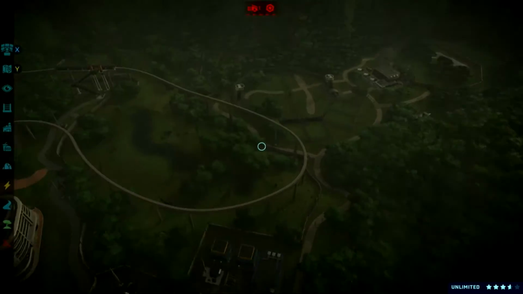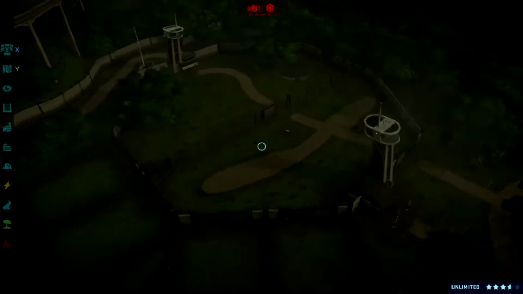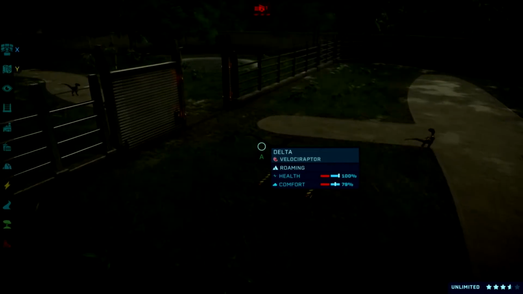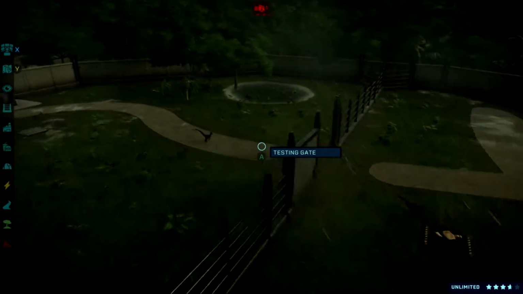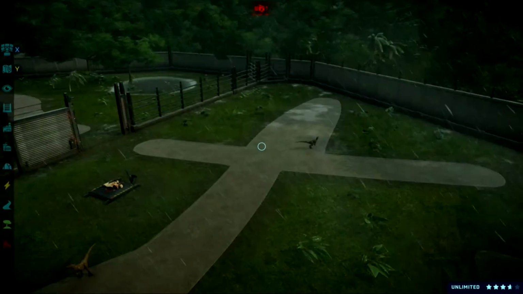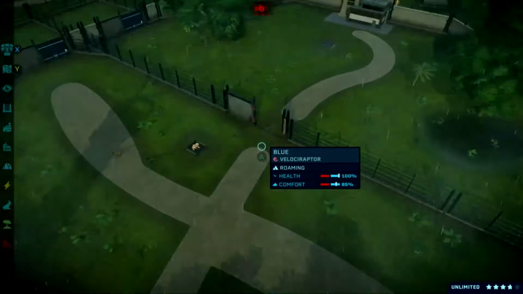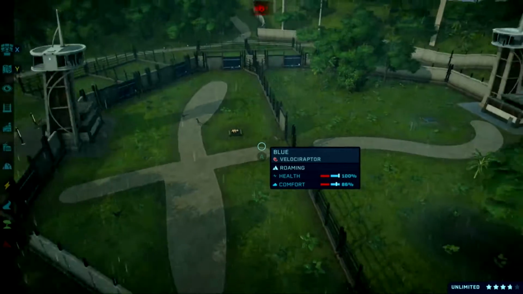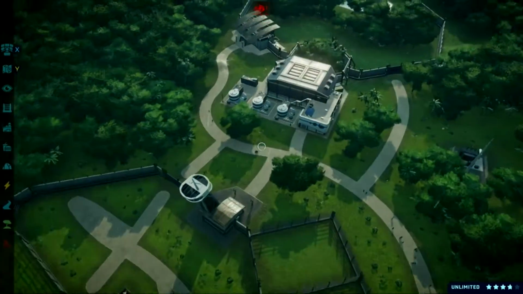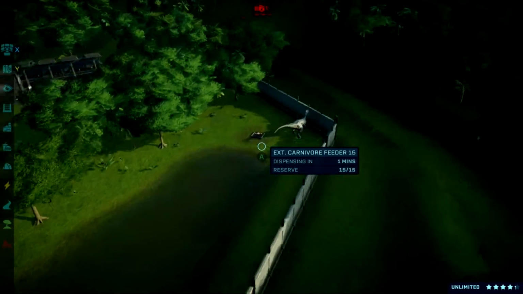And then the kind of restricted access area, we have the Raptor paddock. We have Blue, Echo, Charlie, Delta. We have all of them in here, as you can see. I need to go back and make a different Blue. As you can see, Echo is alpha, and it should be Blue. So I think I need to go back and make a new Blue and push her stats way up so that she remains alpha. And then this is where the Indominus Rex is, back here in the back.